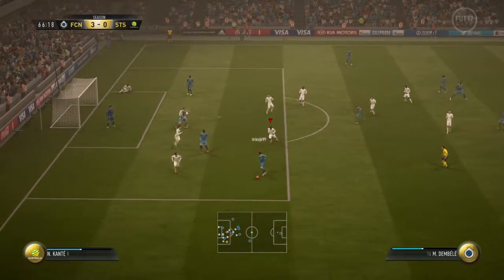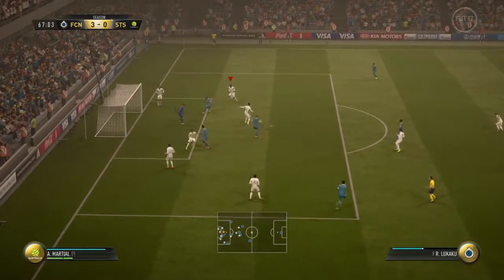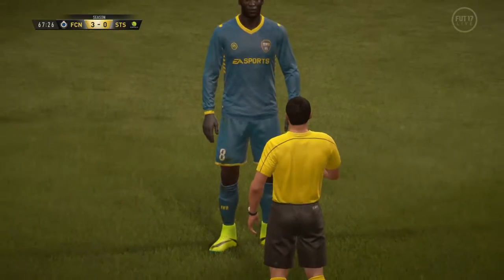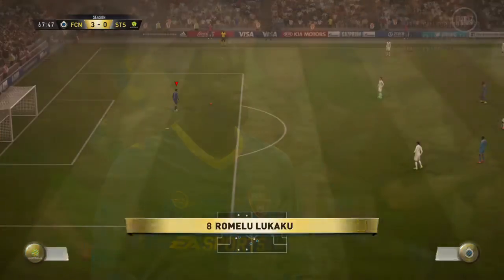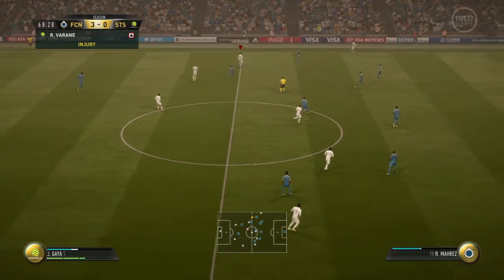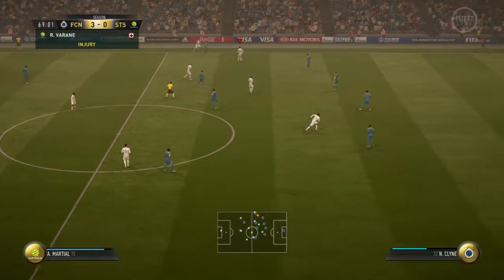Moussa Dembele — and there is some backup for him in this position. Crosses in. The game stopped — an infringement against Lukaku. He now has a yellow card. He's an important player, of course, with the goals he scores, and they won't want to lose him if he makes another disciplinary mistake. He's normally their go-to man when they need a goal, so he's on a bit of a tightrope.